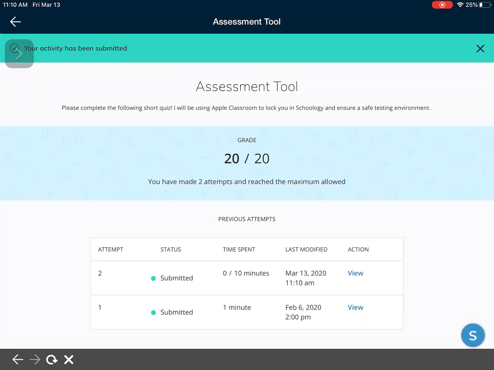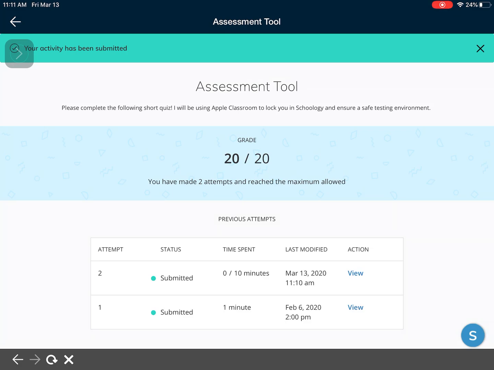Now, your teachers will set up whether or not you can view your grade at the end. But here's the thing to keep in mind. After you submit an assessment, there's about a 2 to 3 minute grading period. So it's going to say it's pending, and it's not going to grade until 2 to 3 minutes. After that pending time is up, you'll see your grade, whether or not your teacher has allowed you to see it. And your teachers are going to set them up in different ways.